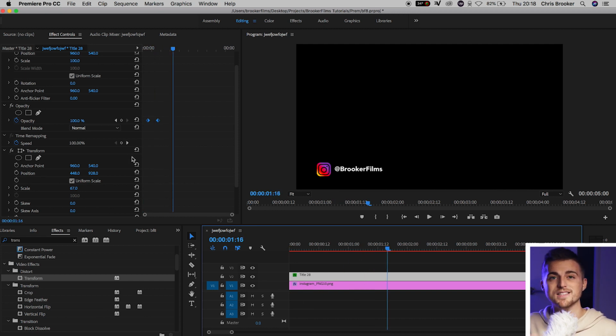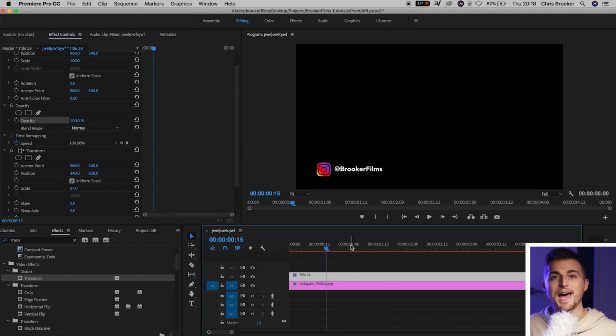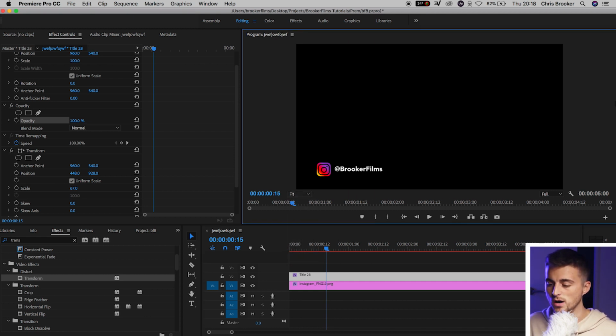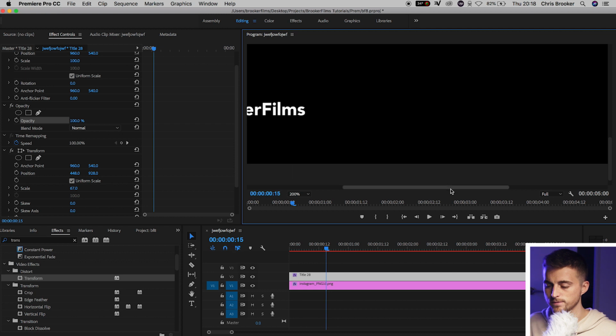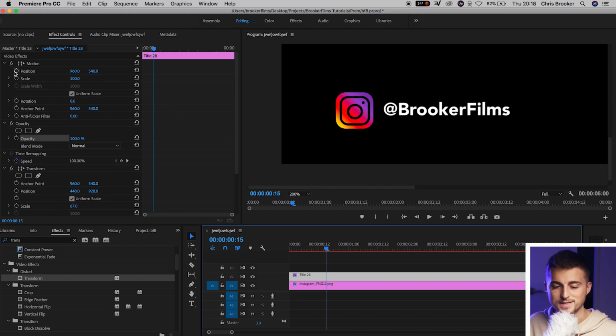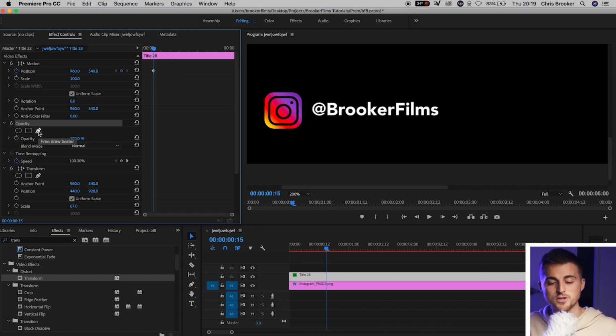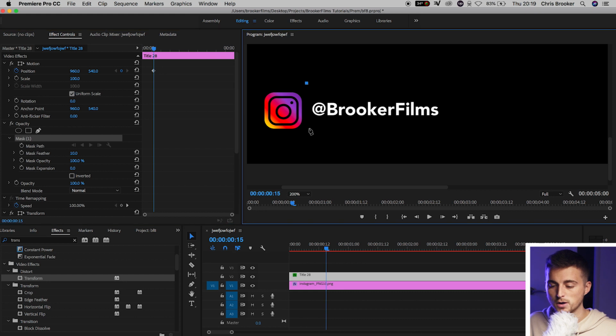Of course though, if that is a touch too boring for you, then you can just delete those keyframes on opacity, and we can go ahead and add a slide in from the logo. So let's zoom in to our logo. And now as that bounces in, you want to go ahead and make a brand new keyframe on position. Then from there, you want to go into opacity and select the pen tool, or the free draw bezier as Premiere calls it. And we'll just draw a rectangle mask around our text.